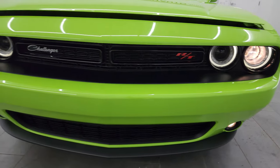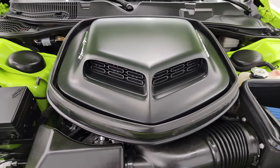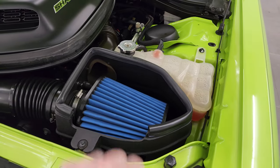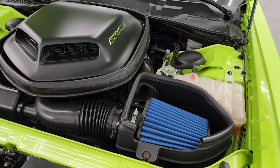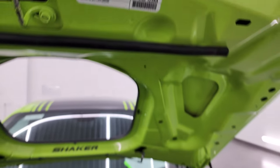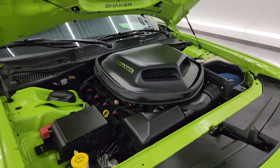You get the projector lamp headlamps, LED running lights — all the fog lights are working good as well. Under the hood we have the 5.7 liter V8 Hemi engine, 372 horsepower. Very clean, runs very smooth. You can see the shaker — you get the cold air intake as well. The air that comes in, when you're driving, it actually shakes a little bit, and that's why they call it the shaker. What's also cool is the shaker sticker on the actual hood. There's the emissions sticker. This car has been fully safety inspected, has a fresh oil and filter change, all the fluids have been checked and topped off. The shocks are doing a nice job holding that hood up, and this car is 100% ready to go.